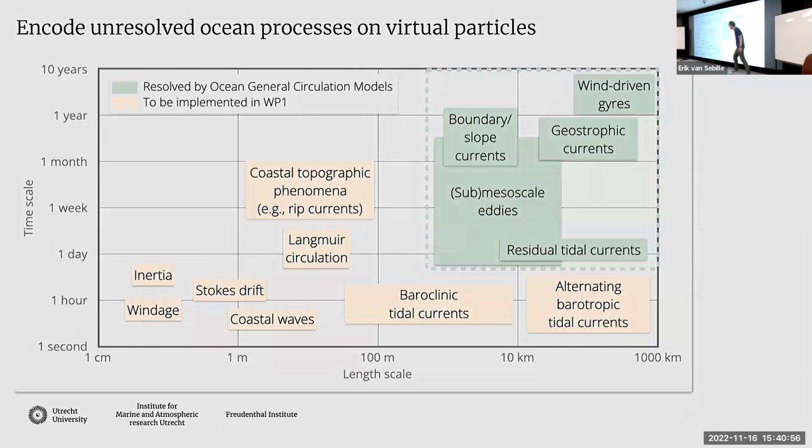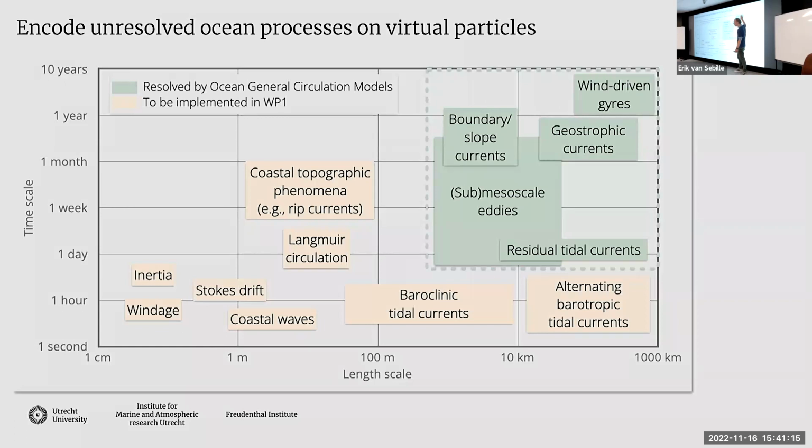Space-time diagrams, and the typical processes that we're interested in. On the x-axis here is the length scale: what are the processes and what type of length scales do they have? And on the y-axis there's the time scale. Everything in green is covered by the numerical simulations, by what at CoAPS, what maybe you've heard of HiCom, that is all covered here, right?